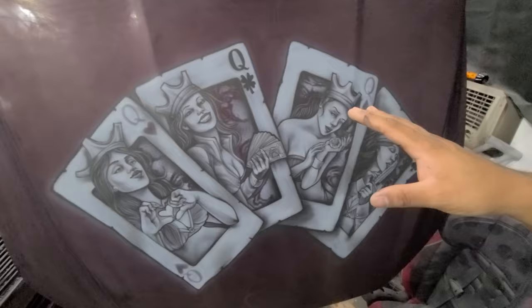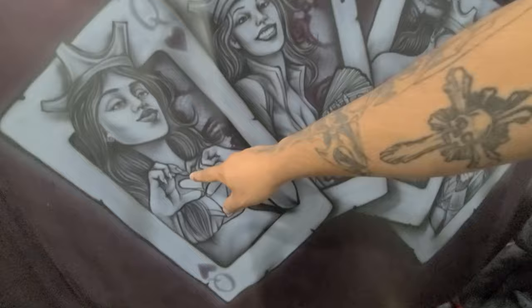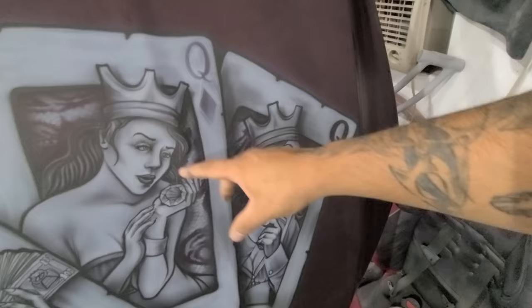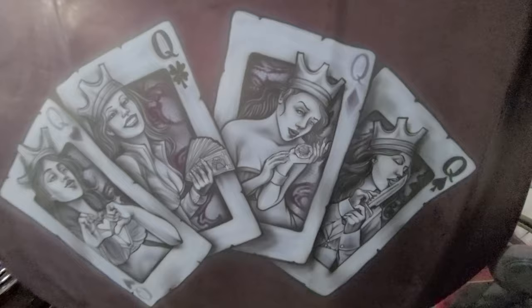Then I'm going to come back around at the very end and fill in, obviously, like this Q and this heart have to be red, that has to be red, this over here has to be red. Maybe we'll give her some sort of red accent. We're going to give the diamond highlights and make it shine, but I don't think a red diamond really makes sense, but maybe her bracelet could be red, something like that. So let's highlight it up and it'll almost be ready to call it a wrap.